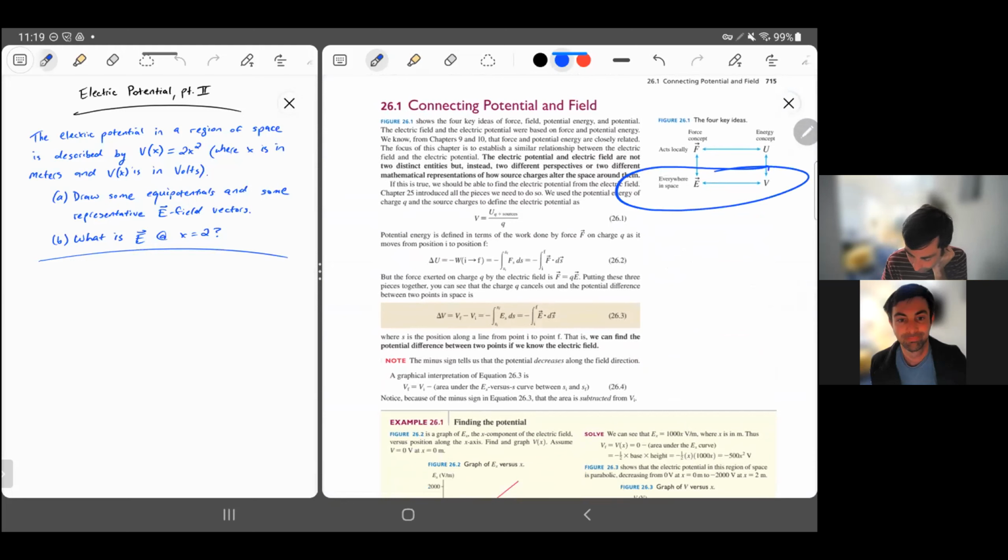And this basically falls under two categories. So we're not going to talk about these two. We're just talking about the electric field and the electric potential. No forces, no energy here. So basically, we want to study these two, going each direction. You could be given the electric field and you have to calculate electric potential difference, and that's this first formula. Or you could be given the electric potential and you have to calculate the electric field. So that'll be the formula given in the next section.